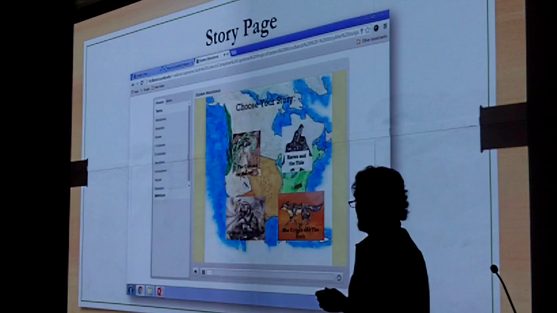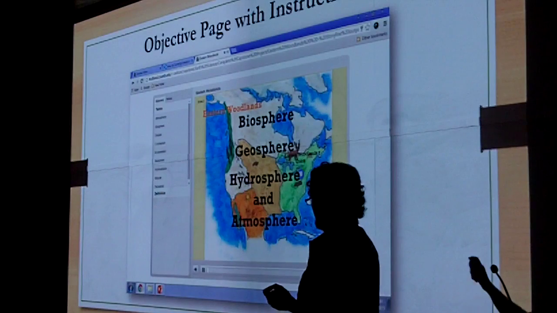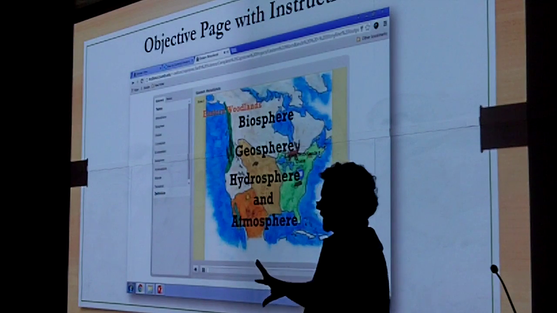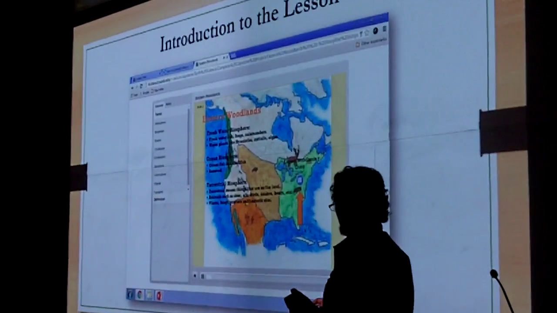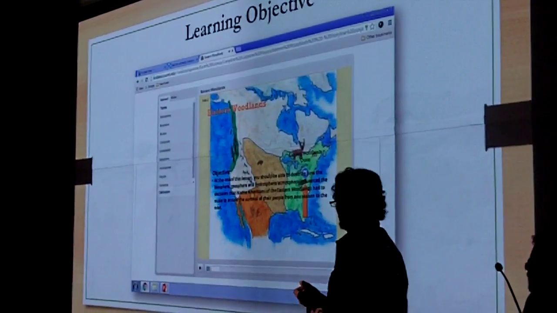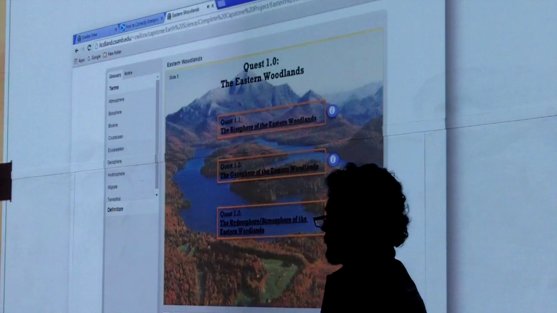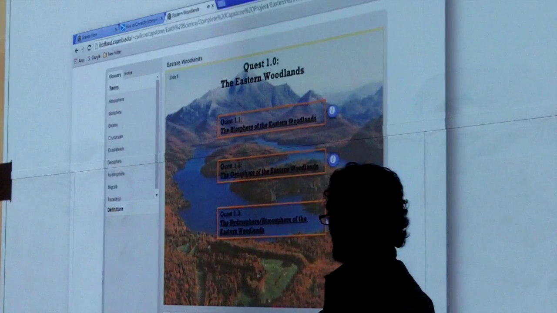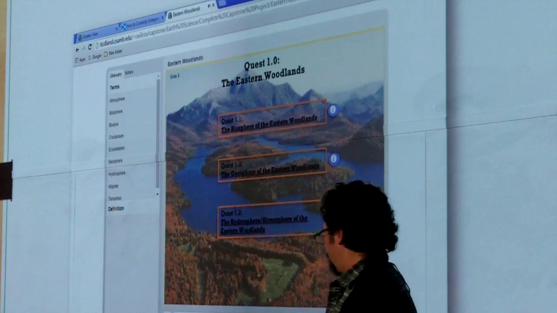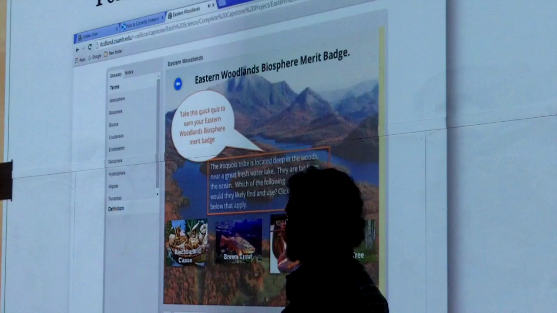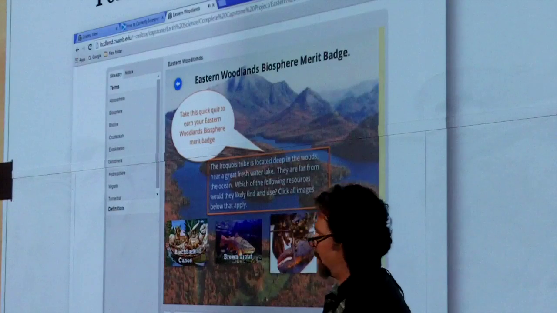So an introduction: it's very interactive, and I went through and created this picture here. I wanted to make it kid-friendly, use a lot of vibrant colors, and give them an example of what they're going to be learning, the learning objective. They go through and choose the particular quests they want to take. I wanted to make it friendly and accessible so that they would go on a quest. They wouldn't take a test. They would embark on a journey, and they would go through these formative and summative assessments in order to earn a merit badge. So instead of taking a test, they'd get a merit badge.